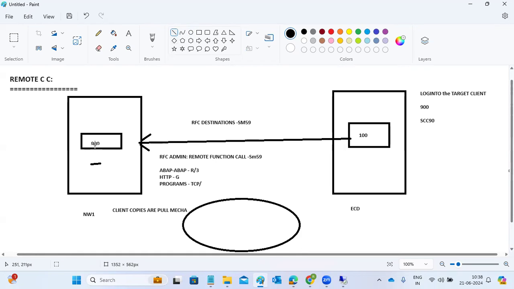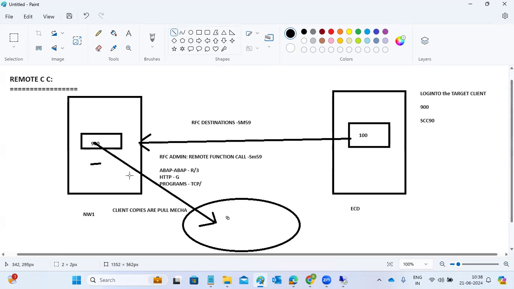Then from this client you can export it. Once the export is done, you can import to this client or to the same client. How you want to do it, you can do it, but export import requires the OS level file systems.